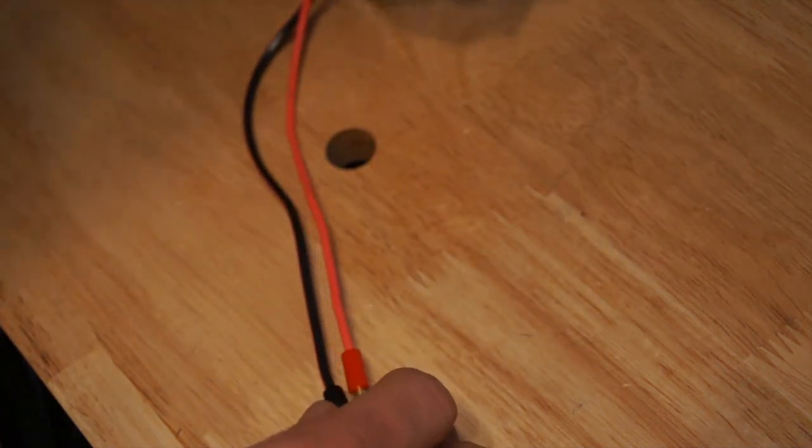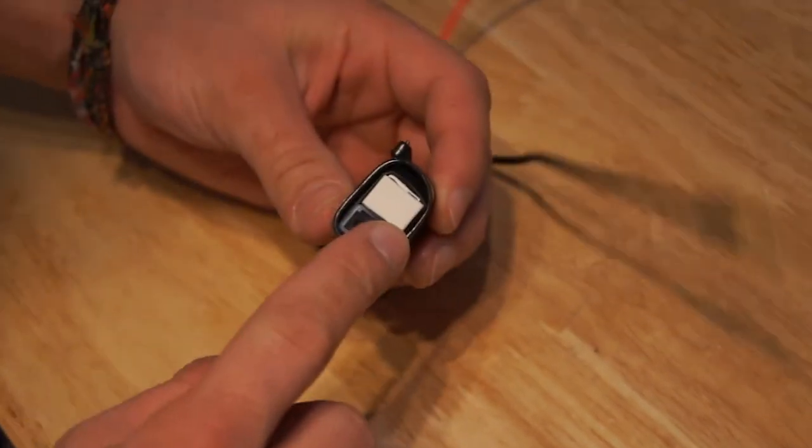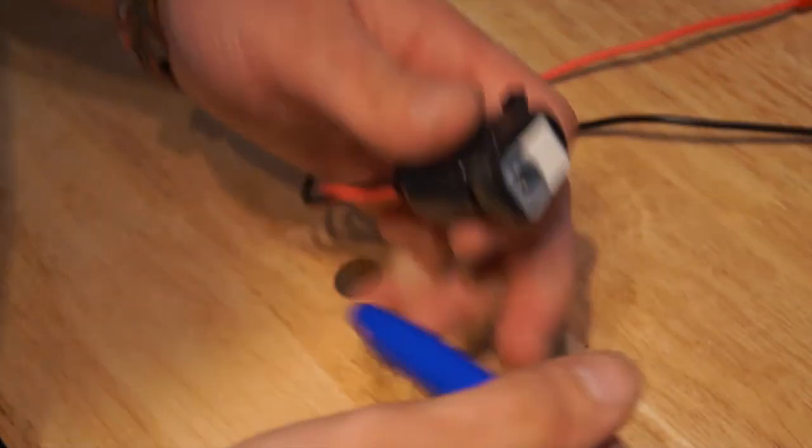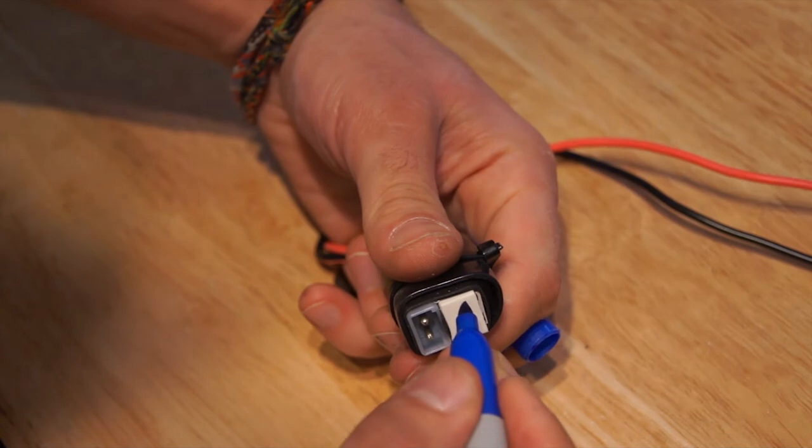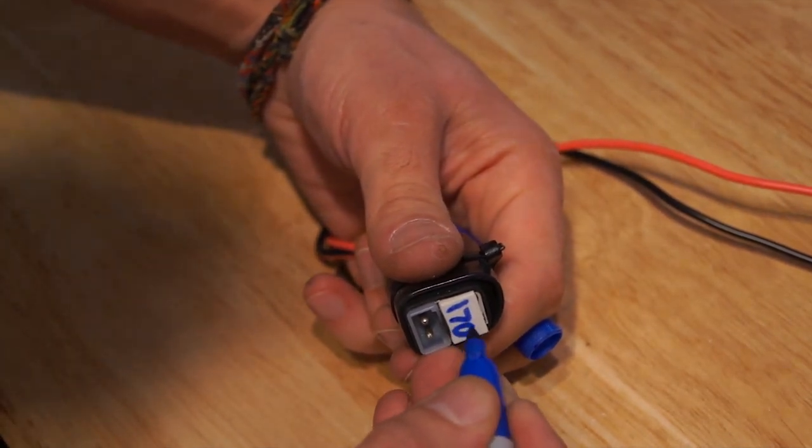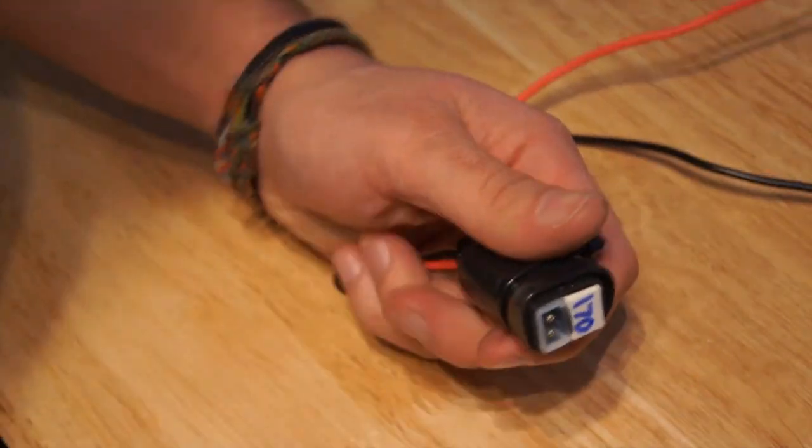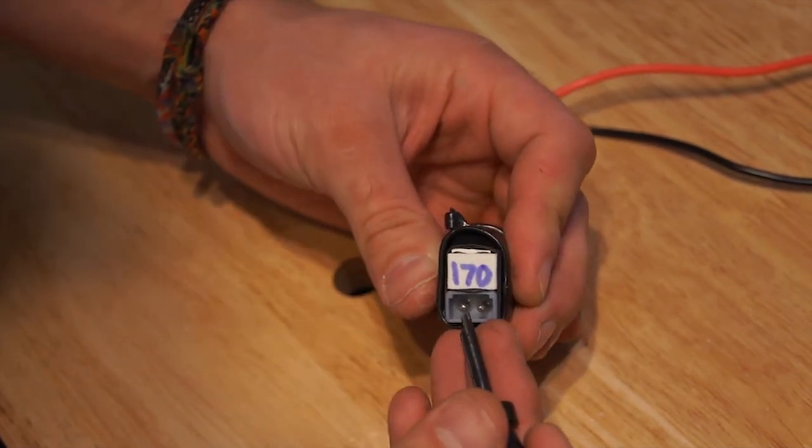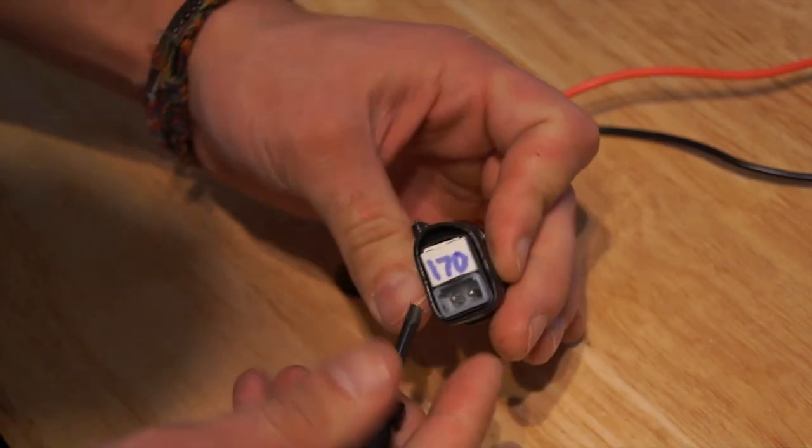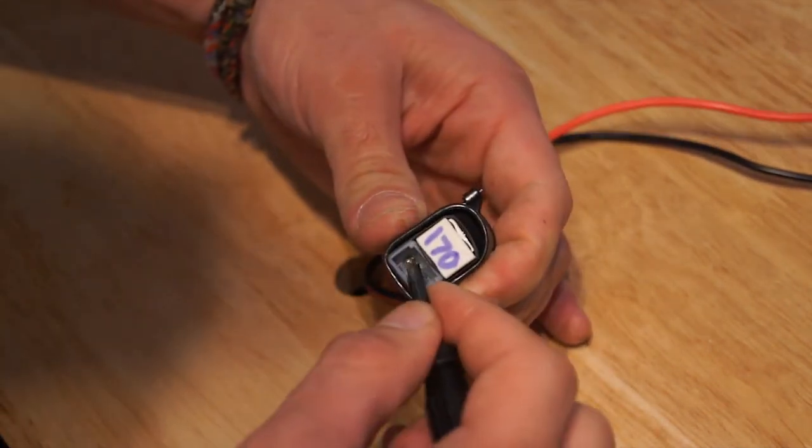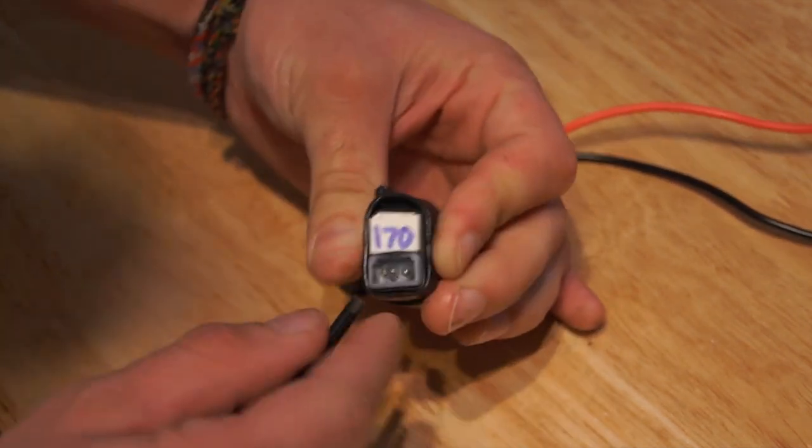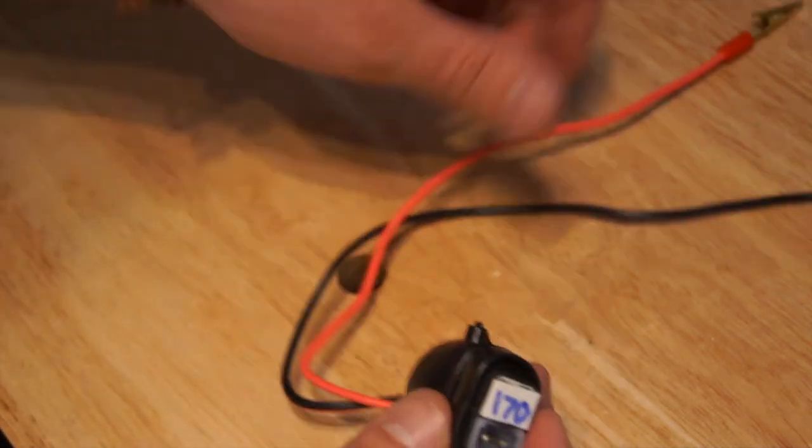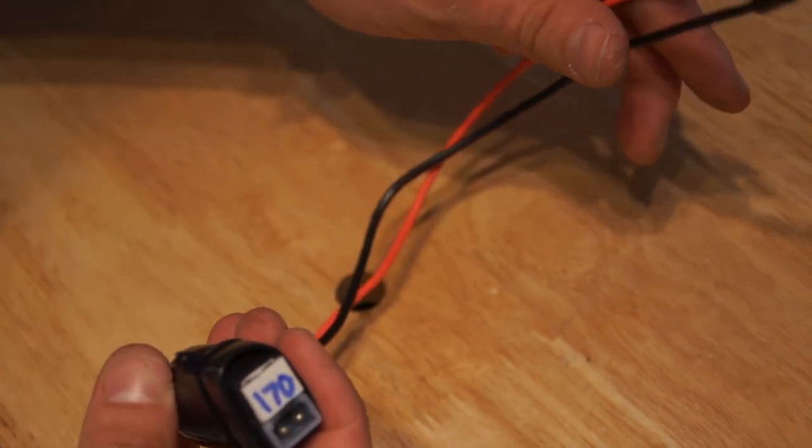And just a few final steps. We need to put a number right here, the corresponding size of the charge controller. So I'll just take my pen. This one is a 170 milliamp charger, so I'll write 170 right there. And finally we need to take a look at the pins that they are in fact centered and will work with our connector, with our hubs. So I'll just push this to the center. Just a little bit of pressure. And we can do a test on it to make sure that those connect. But we've completed a 170 milliamp charge controller. Thanks for watching.